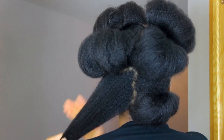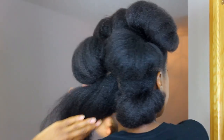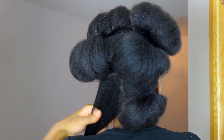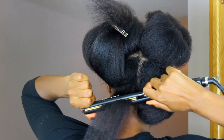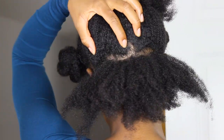Now I'm going to show you all what I do before I do my braid outs in order to elongate them and to get them looking juicy. I like to apply the Paul Mitchell Skinny Serum to my blown out hair, and then I like to run through it with a flat iron at about 250 degrees. I have very high porosity 4C hair, and I have to take these steps to make sure that my hair does not freeze up and all of my efforts do not go to waste. That's how I go from this to this.